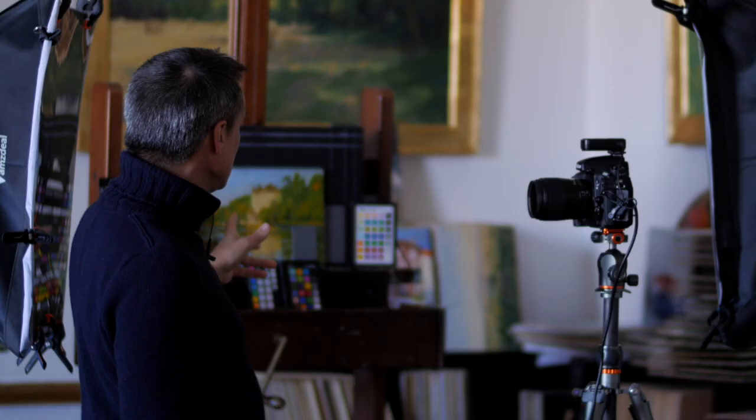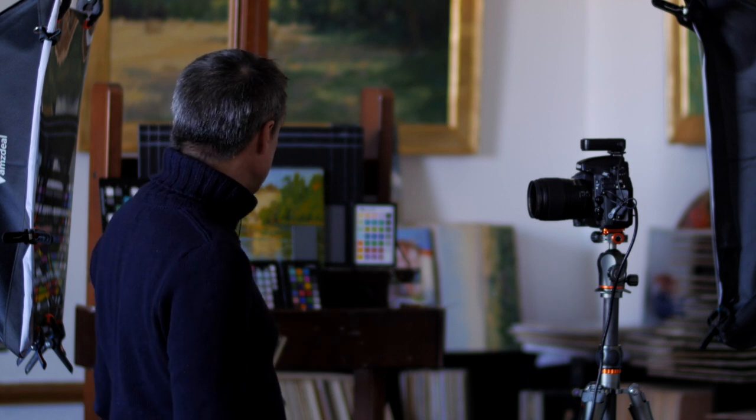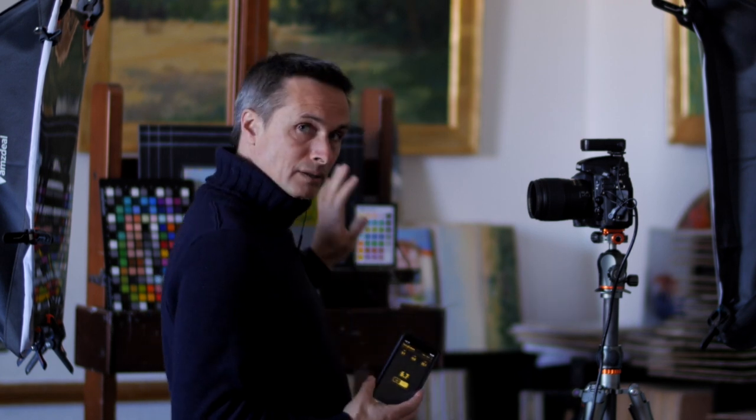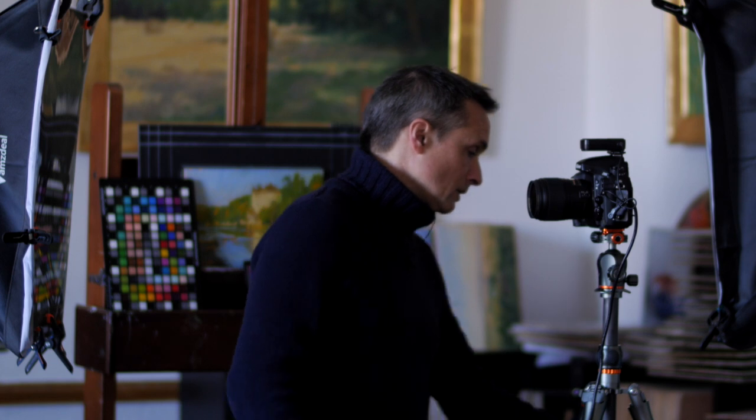I have a number of calibration systems, a painting that needs to be photographed, a little setup to place it, a couple of gray cards, a light meter on my phone to make sure the light is evenly distributed across the front of the painting, and a calibration system for my monitor so that what we see on screen accurately corresponds to the colors in the painting. Now I'll talk about each thing in depth, starting with the camera.